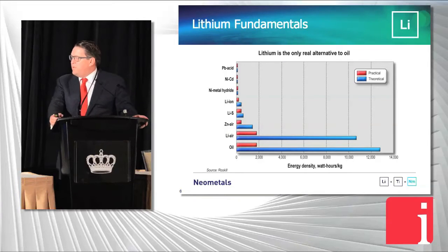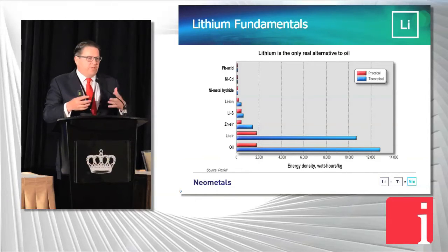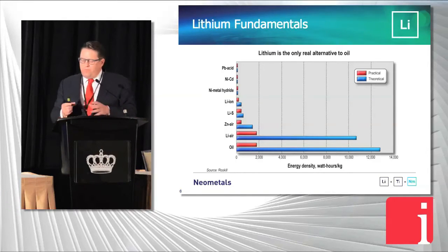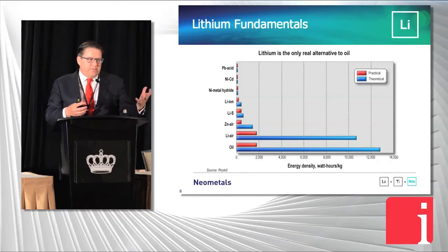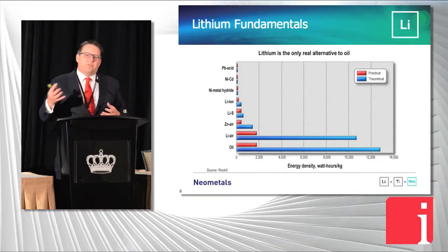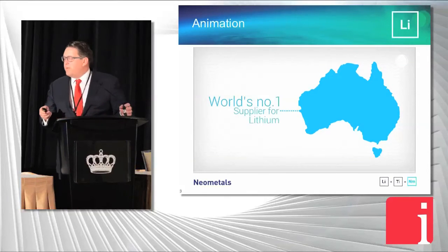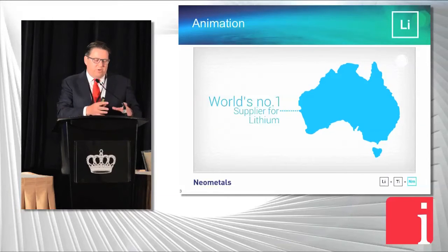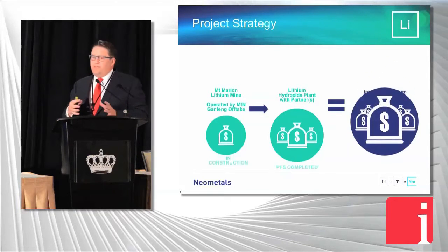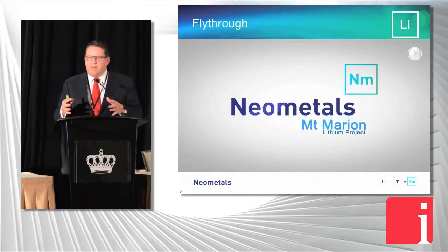We're building the world's largest lithium concentrator at the moment and will have it in production within 12 months. My strategy is to bring in partners with an operating and marketing background in lithium into China. I've pulled together China's second largest and the world's third biggest lithium producer to take life-of-mine offtake, and Australia's biggest contract processor of minerals building the world's largest lithium concentrator — without putting my hand in my pocket. In fact, we took $28 million off the table two weeks ago. I'm selling down but still like lithium; I like battery material storage even better.